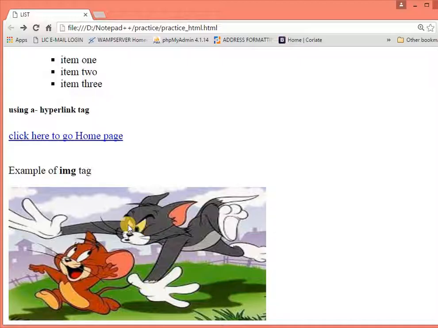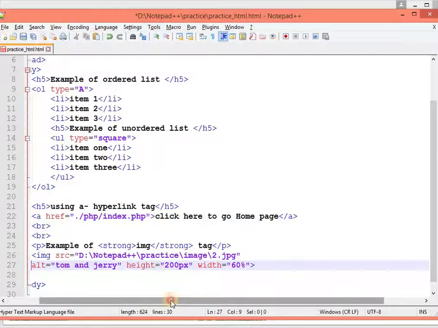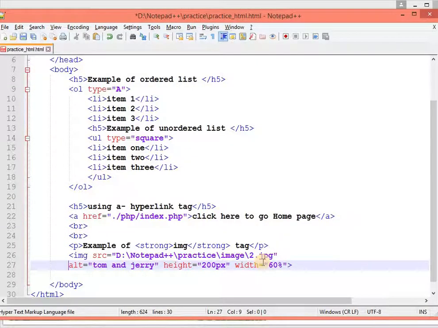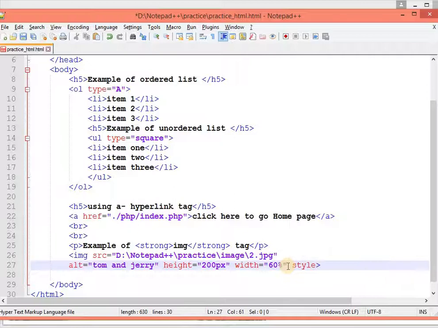Now if you want your image not on this side but on the right side, how can I correct this? To set the float property of any tag, you have to use the style attribute. If you want to apply any style inside the tag only, then you can use the style attribute.